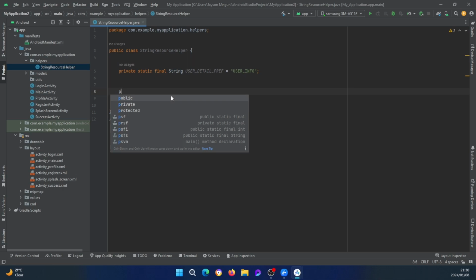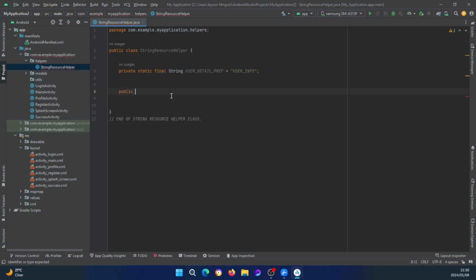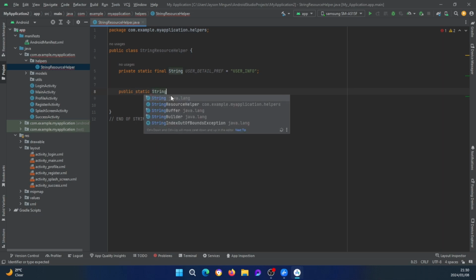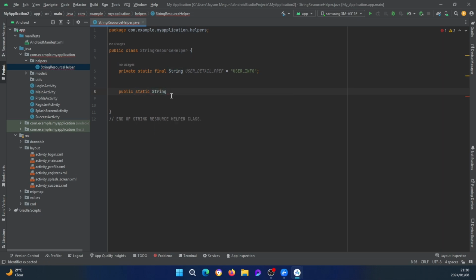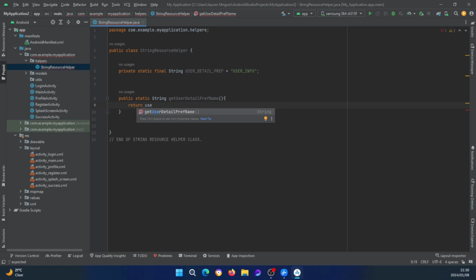I'm going to say public static string, and I'm going to call this get user detail pref name. All this method is going to do is return the user details pref.